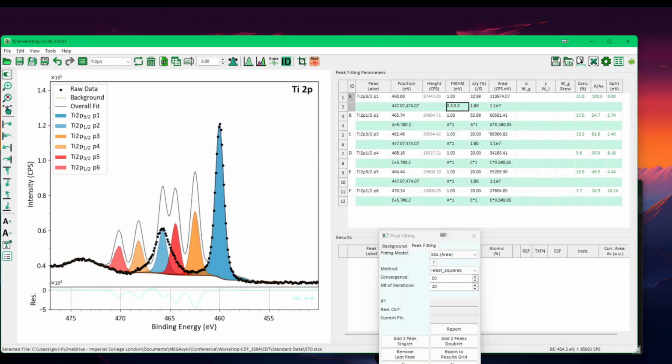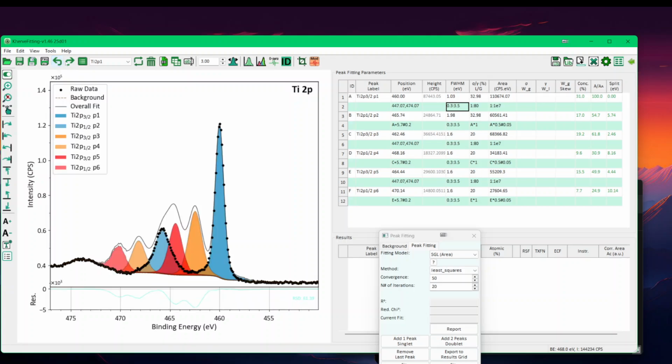You're going to see that. They're all in function of A now, and A was 1, so they're all 1 now. But obviously for titanium, that has created some problems, because the titanium 2p 1/2 is not exactly the same width.